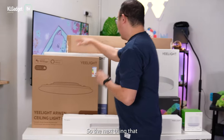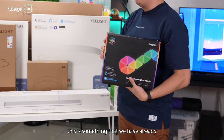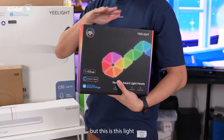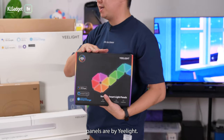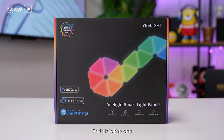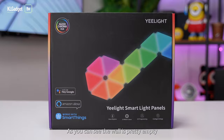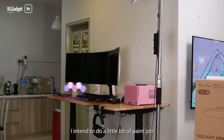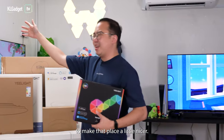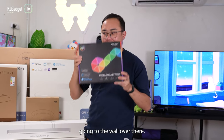Right, so the next thing that we're gonna talk about, of course, is this one. Now, this is something that we have already installed in our office, but these light panels are by Yeelight, while the one on the back there is another brand. So this is the one that we are gonna put at our gaming corner right over there. As you can see, the wall is pretty empty right now. Of course, I intend to do a little bit of a paint job to make that place a little nicer, but these light panels are going on the wall over there, right?